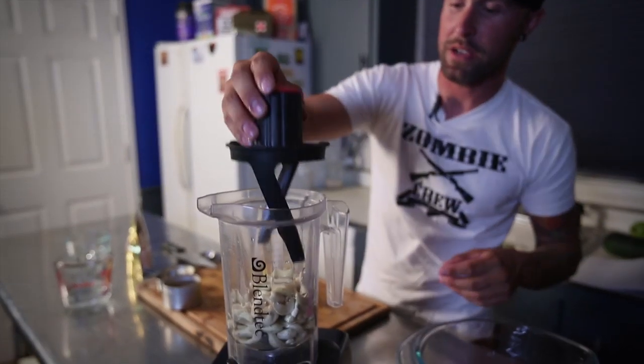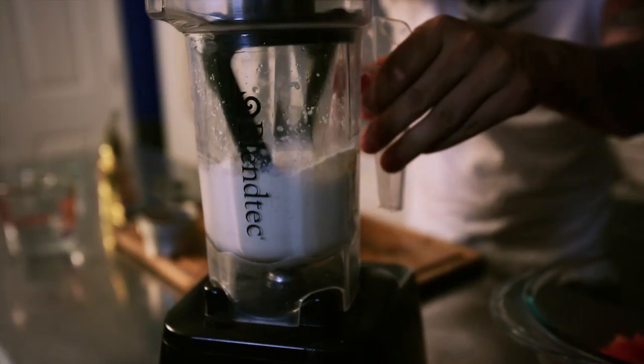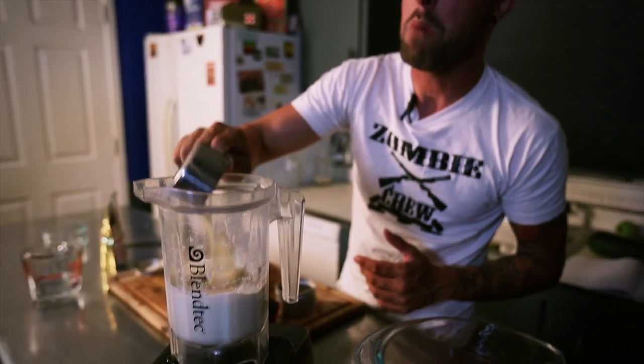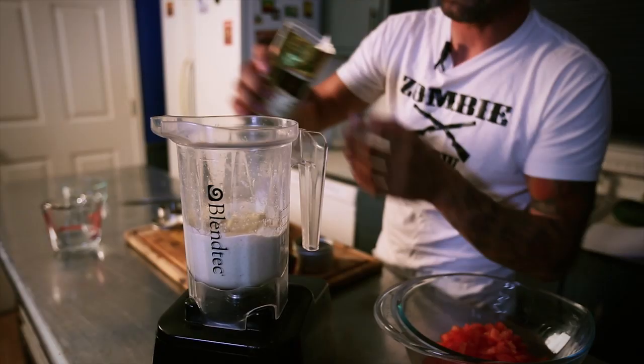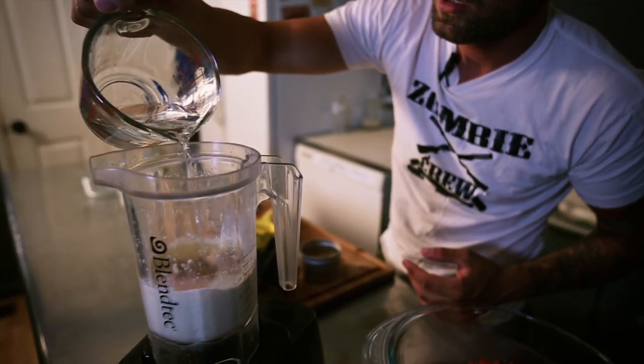That was a juicy lemon, and now we are going to blend before we add any spices. So we got a thick cream going on here — a little too thick for sour cream — but we're gonna stop here. We're gonna add a teaspoon of cumin and a teaspoon of ground mustard powder. I have some pink Himalayan salt here; I'm gonna put a teaspoon of that in as well. You can use regular sea salt if you can't find this. We'll add a little bit more water, maybe another couple tablespoons, and blend for about 30 seconds.